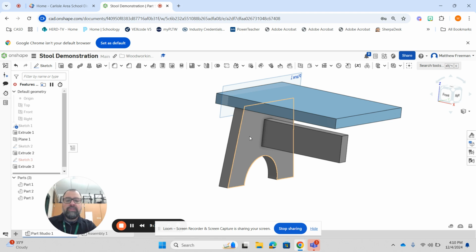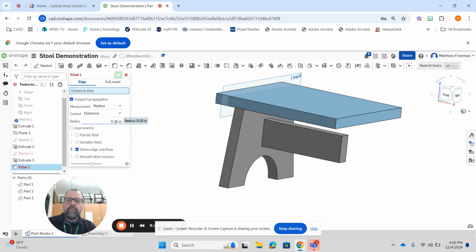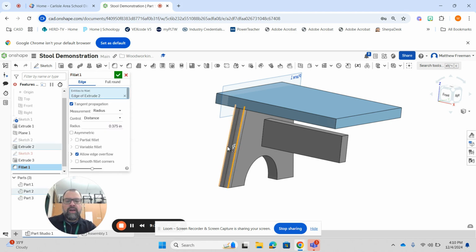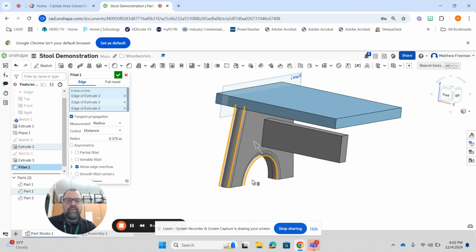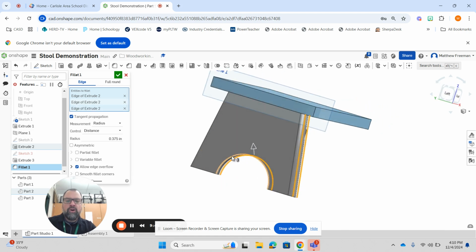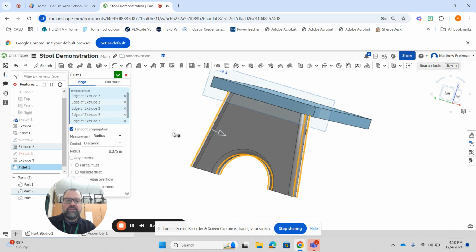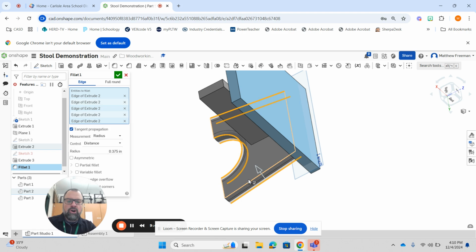So if you take a look at the finished set of plans, there is some rounding over of some of these corners. And if we make a duplicate of this piece right now, we'll have to round over the corners on both of them. But if I do it ahead of time, I can copy all of that over. So I'm going to choose the fillet tool, and I'm going to set the radius to 0.375, which is half of the thickness of that piece. And then I'm going to choose all of the surfaces that I want rounded over, which are the tapered or angled edges and also those arcs.